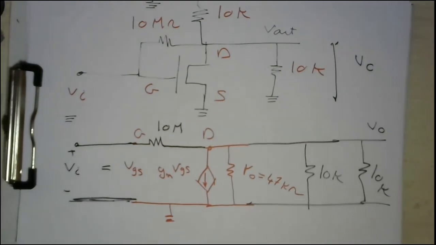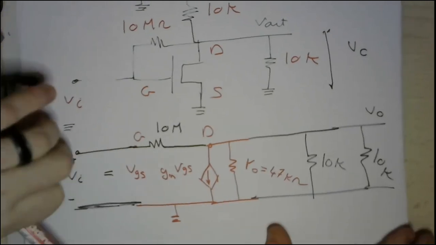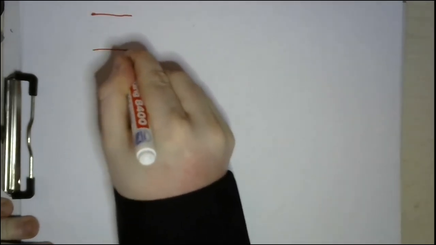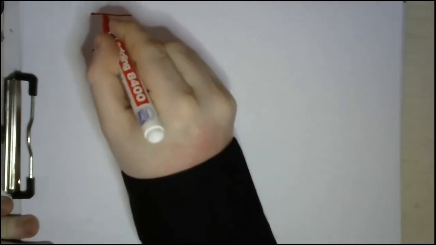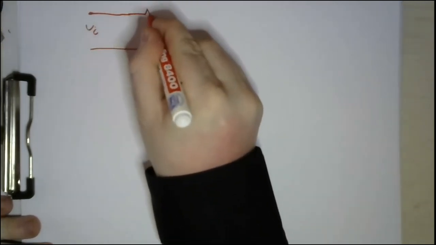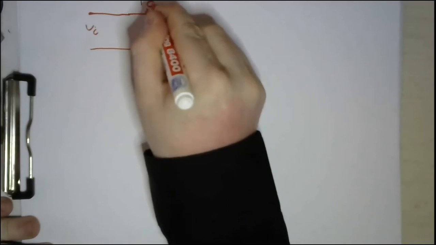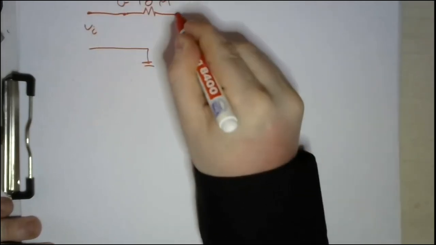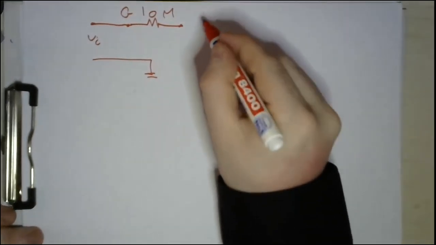Okay, perfect. So in order to proceed, let me just replot this circuit in a more cosmetic way. It will be typically the same, I will just copy it fast. So we have here the gate, and this is a common ground. So this is the V input, which is the same as VGS. Then we have this resistance, which is the 10 mega resistance. Now this is the gate, don't forget, and this is the drain.